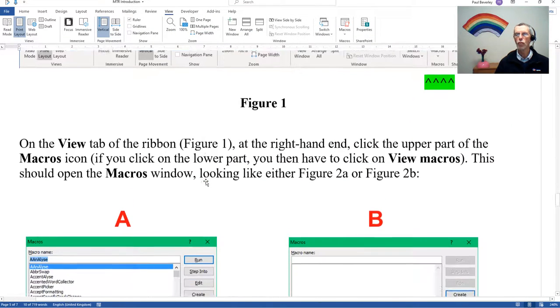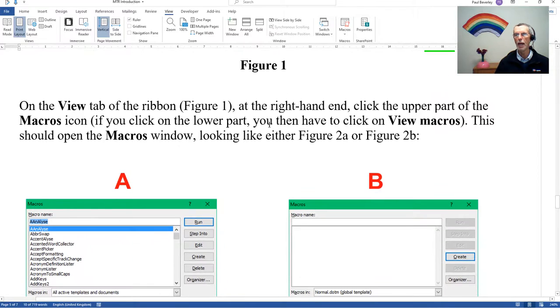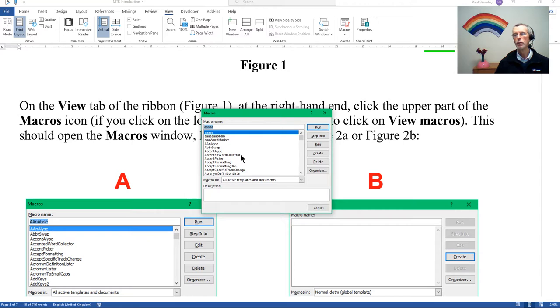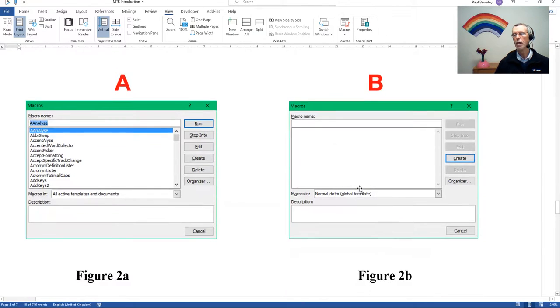That is the macros in the normal template. But if you haven't already got any, the instructions say when you do your View Macros, you may get an image that looks like B, not A. In other words, you haven't got any macros yet.